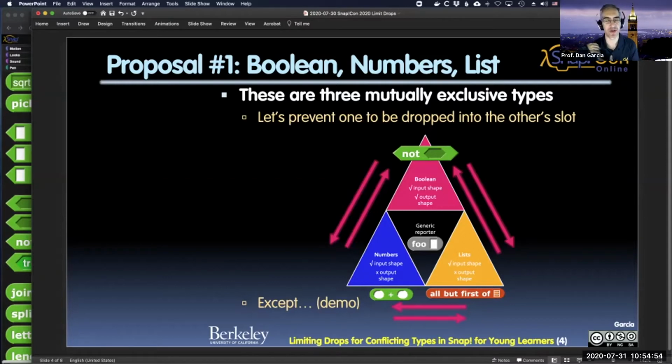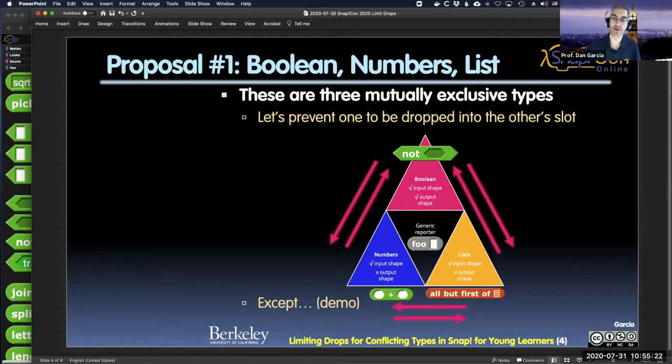I don't want to have to hit them over the head with types. So I say, here's foo, it's just foo of X, and that's what I got. So this is the generic input, and this shape is the generic output. Notice the number and foo look identical, so there's no distinct output shape. Lists have a beautiful input shape, reformatted in Snap 6, but no output shape as well. So let's put that in the back of your mind as I talk about this.